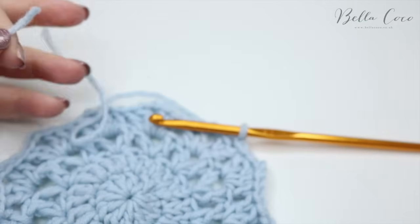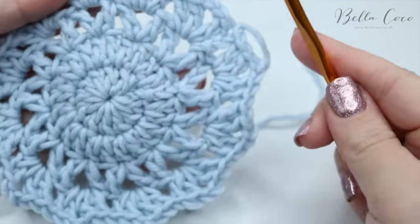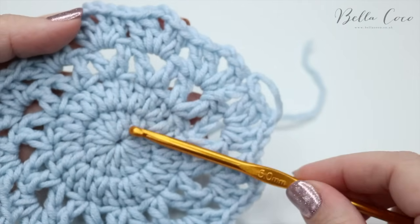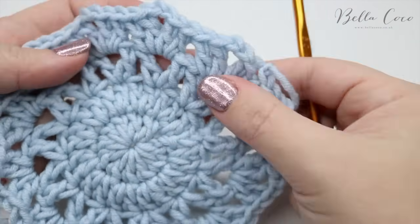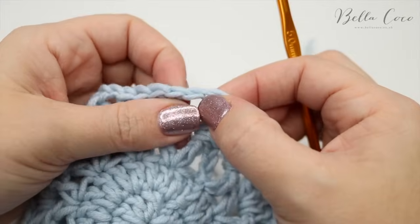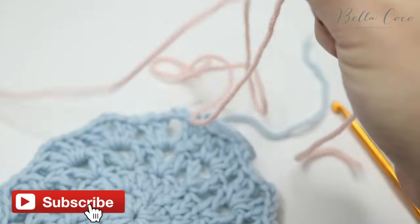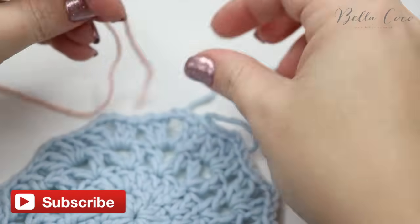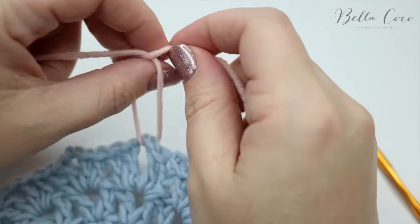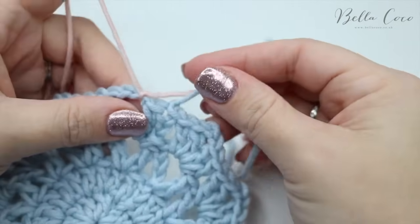I'm going to snip off the yarn and pull that all the way out. Of course I'm changing colours here partly so that I can show you how to change colours, and partly because that's what I've done on my other one. I'm going to attach my next colour into this chain 2 space just here. So if I just grab this pinky blush colour again so it's easier for you to see on camera, all I'm simply going to do is to tie this on, and then we're ready to go.